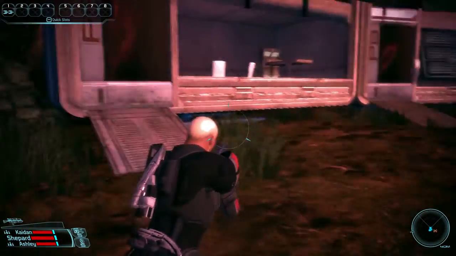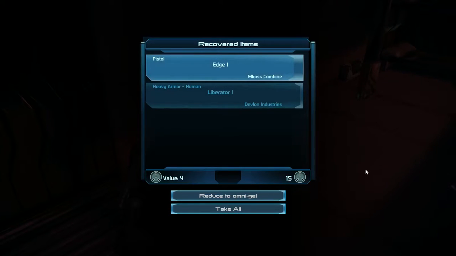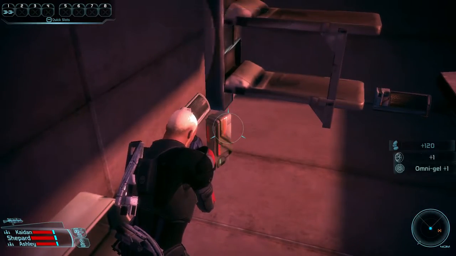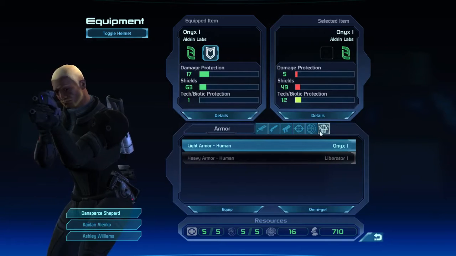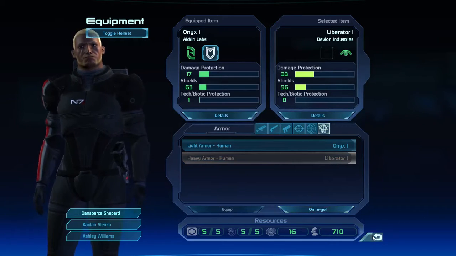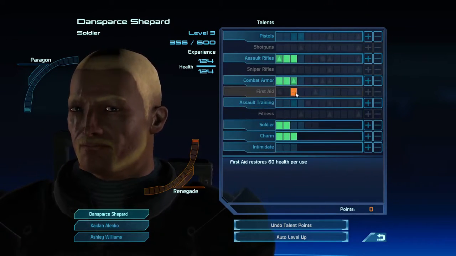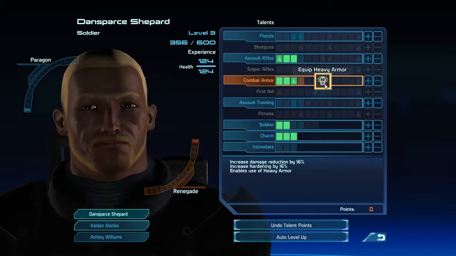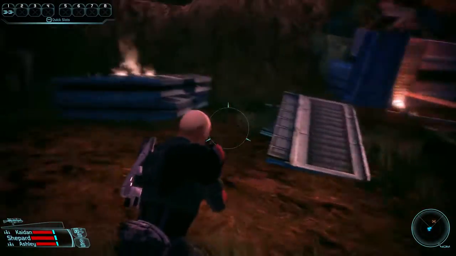Alright, so let's just check what we got in here. Got a crate. Let's open that up. Edge 1. Some heavy human armor. Alright. Some Omni Gel. I don't think I can wear the heavy armor just yet, but I think I will later. We haven't leveled up yet, but how much farther do I have to get for heavy armor? 4 more. Okay. Alright. I think I can do it.